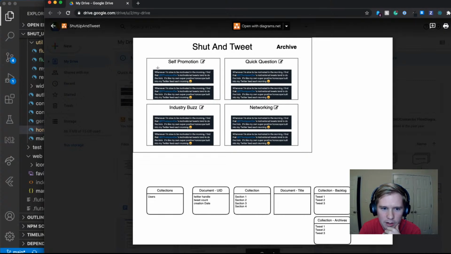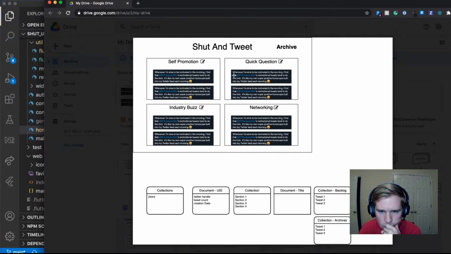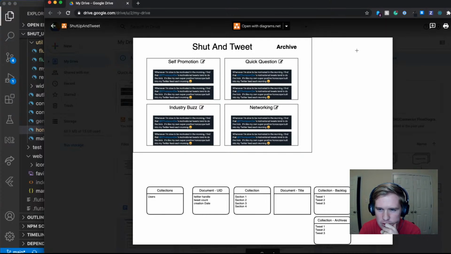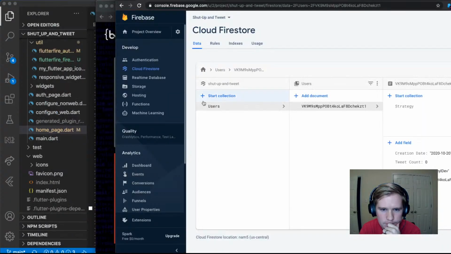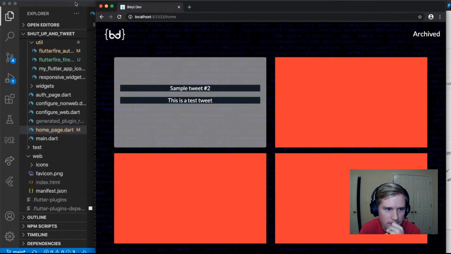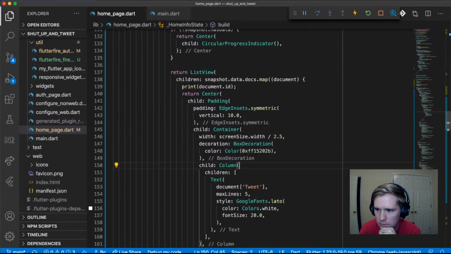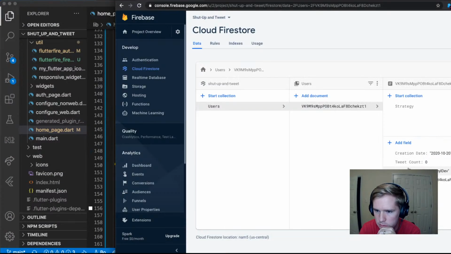But I think I want to include the Twitter handle of the user as well in that top left. That's the general idea of what I'm trying to do here. So let's see here. The Twitter handle, there's a quick method for that.